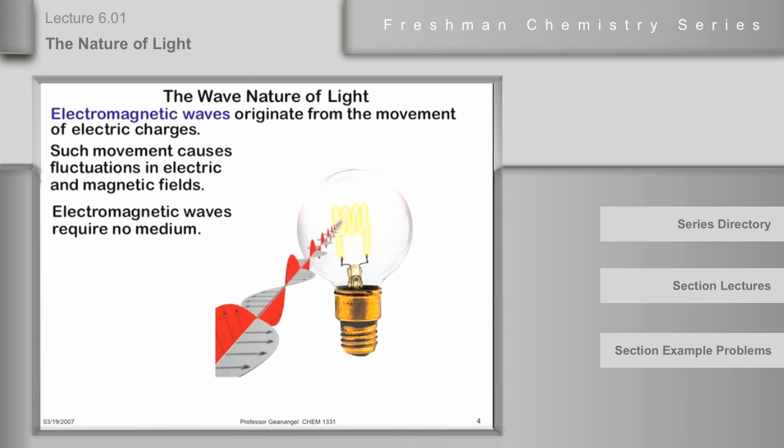It was thought at various times that waves of the electromagnetic spectrum needed a medium to flow in. Like water waves have water to flow in, and sound waves have air or some other gas to flow in. But it was finally proved that electromagnetic waves will travel very nicely through the vacuum of space, and they don't need any medium. And so all we need to do is to study the properties of the light, of the radiation. It might consist of light like it does here, but it could be radio waves or radar, microwave, all kinds of different things. And it has three characteristics that are worth us looking at. The wavelength, the frequency, and the amplitude.